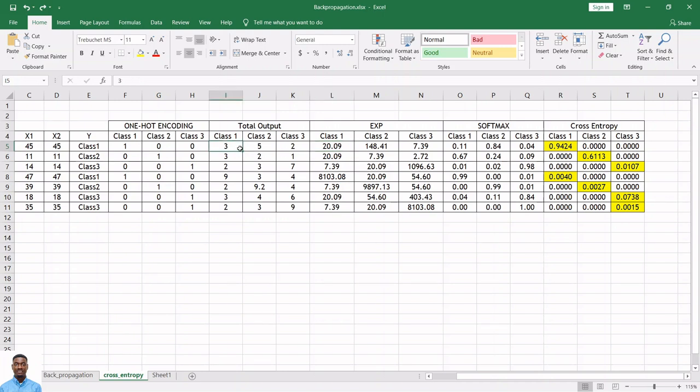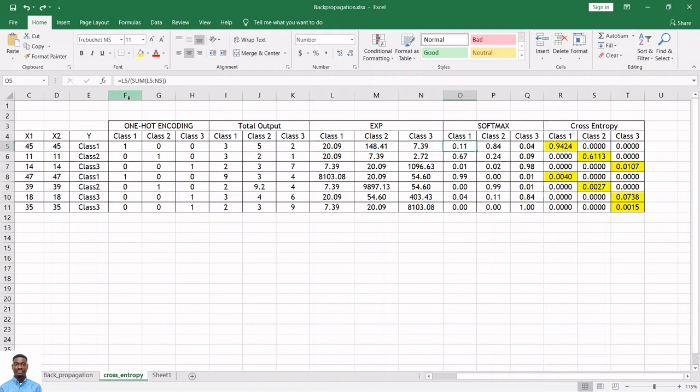This is the exponential of this, this, this, row by row. All the exponentials of these outputs are what you have here. For the softmax, it is the exponential of this instance divided by the summation of the exponential of all of these instances.